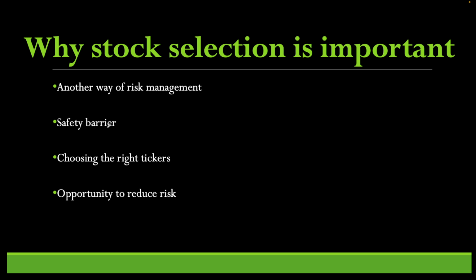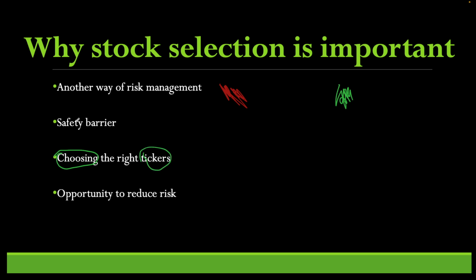Now, stock selection. Why is this so important? It's another way to manage risk. What do I mean by this? If you choose the wrong stocks, you are more likely to go red. This color. If you get the right stocks in, you manage your risk, and you do not chase, and you make sure you are choosing the right stocks, the right flow, you are more likely to go green.